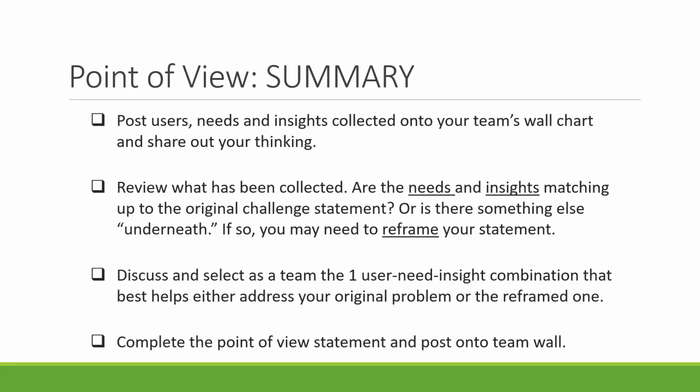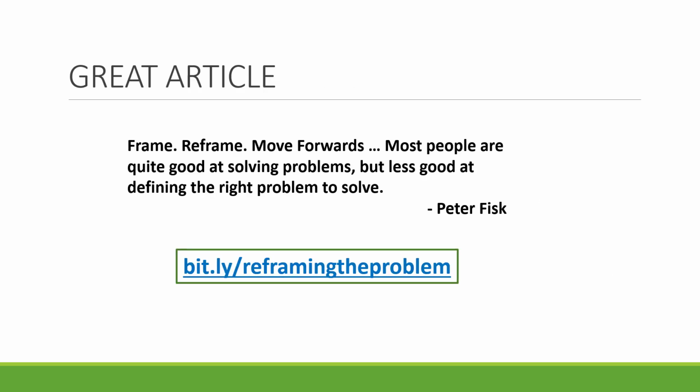So in summary, post users, needs, and insights collected from your team's wall chart and share out your thinking. Review what's been collected. Are the needs and insights matching up to the original challenge statement? Or is there something else underneath? If so, you may need to reframe your statement. Discuss and select as a team the one user need insight combination that best helps to either address your original problem or the reframed one. And then complete the point of view statement and post it on your team wall.